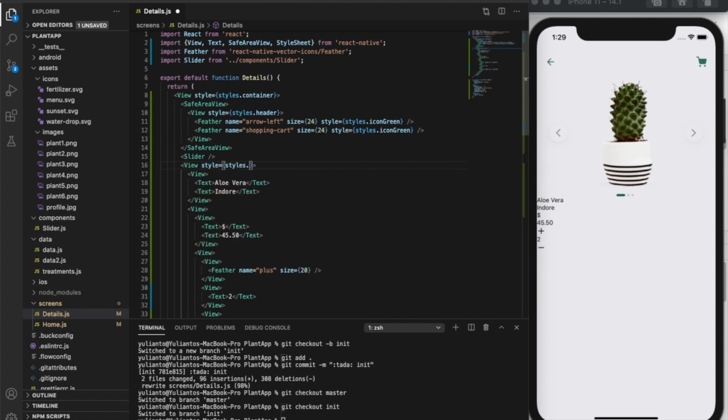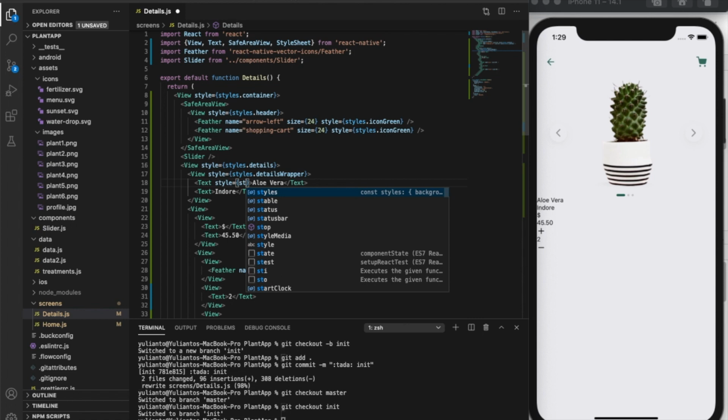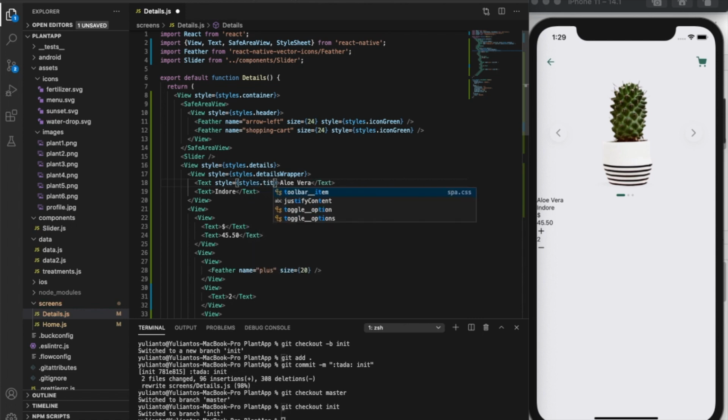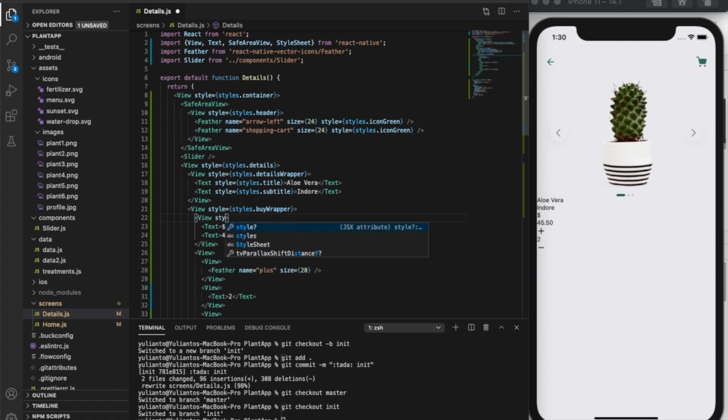The style will be styles.details, and then here details wrapper, and the text title, subtitle, and here will be buy wrapper, and down here will be price wrapper.